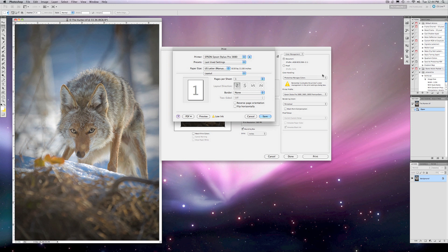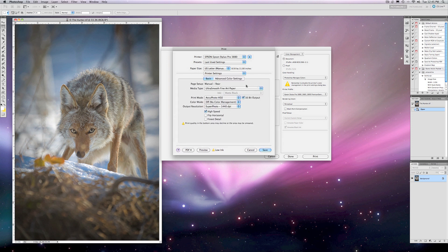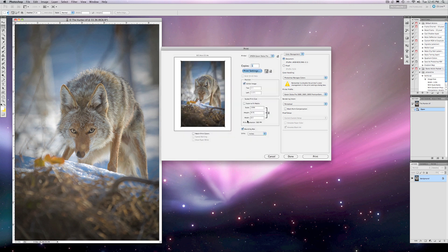You can use borderless if you'd like, but I'm going to do a little border on mine. Once I've done this I want to go down to my printer settings — the PDF we looked at talks about how the printer profile was made. I'm going to make sure I choose ultra smooth fine art paper, and it's important that you choose the output resolution for your printer. I'm going to do this one at 1440 dpi, but Epson's actually made two profiles: one at 1440 dpi and one for 2880 dpi printing. I'm going to make sure I have no color management turned on and high speed selected, since that's how Epson built their profile. I'll hit save to save these settings.